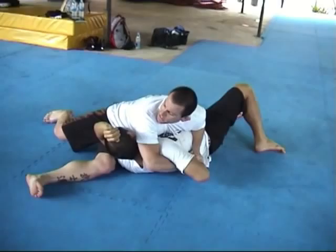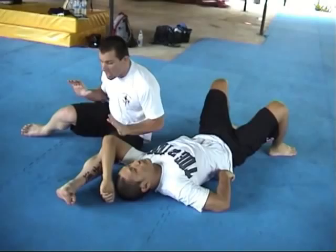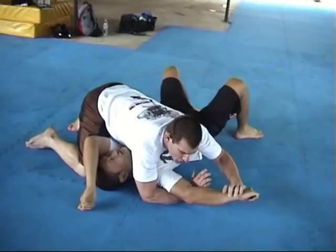Look how my feet are right here, this is important. If I come like this, and he turns into me, I'll go right over. I want to make sure I've got a good base right here, so if he does drive into me, I can push back. If he tries to roll me, I can sit back. So we have that reverse straight arm Americana.